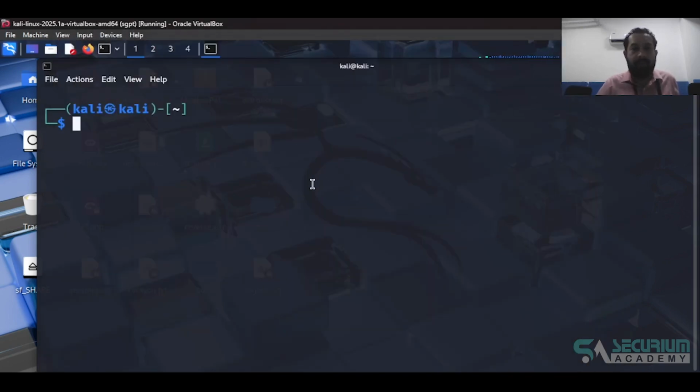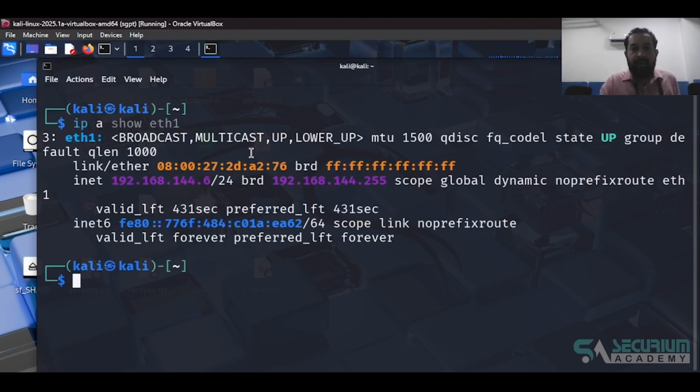So let's start. In this scenario, again, we are in a virtual environment. I will just use the IP address of eth1. I have two interfaces, eth0 and eth1. So eth1 is this machine. I will try to show you.